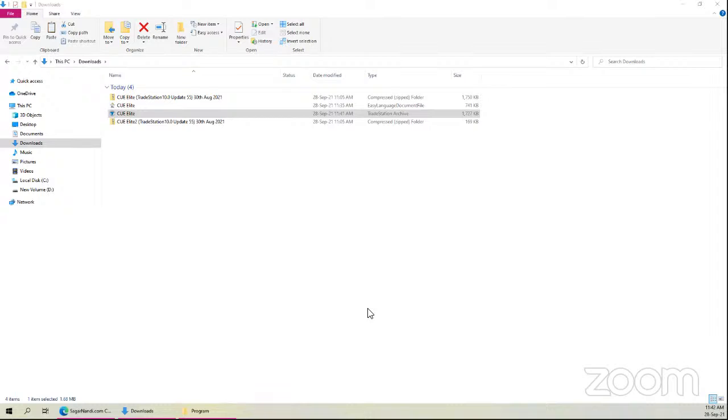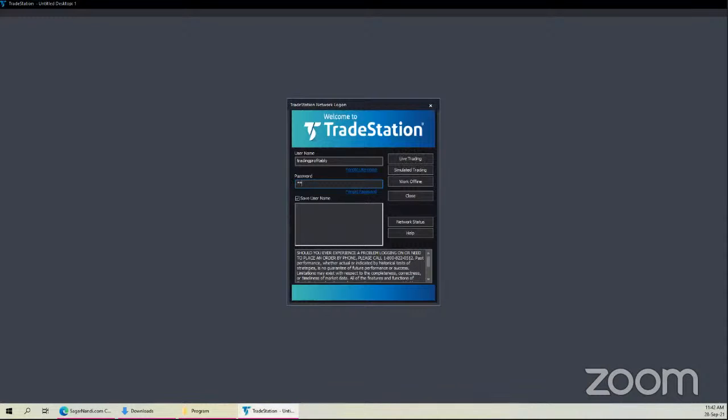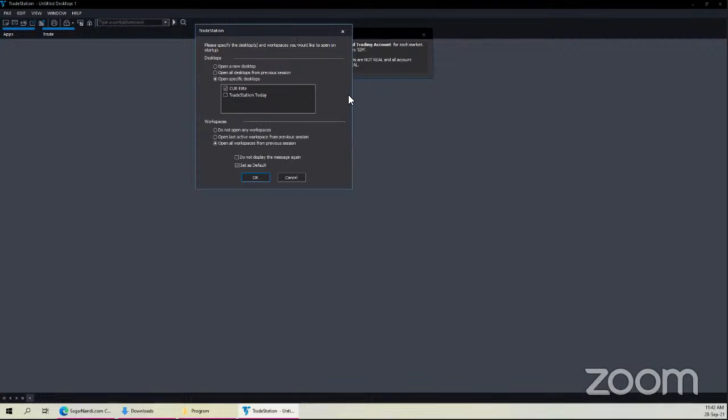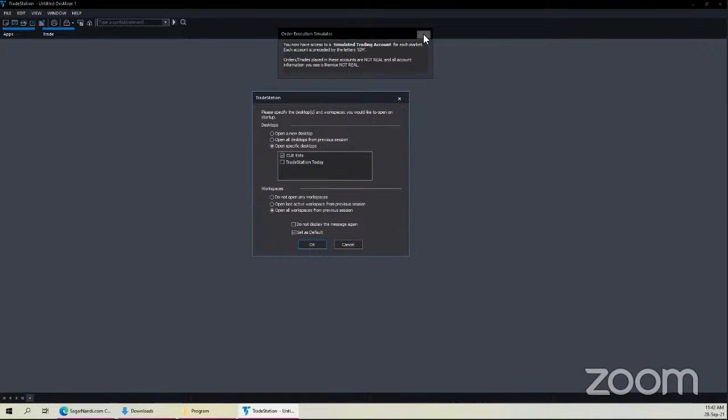Click OK. It will probably prompt me to log in again. Let me log in. And remember, I removed all components, including desktop workspaces, but they should be back now. Yes, they are back. I had some custom desktops. That's fine, they didn't come back. I didn't expect that to come back. The one that is built into the QElite install file, the QElite desktop, that is back.